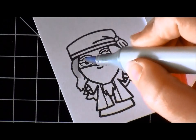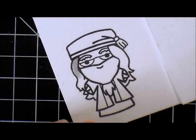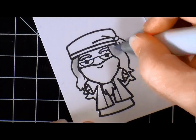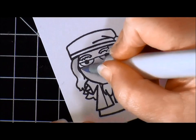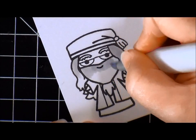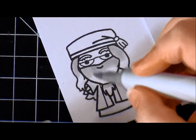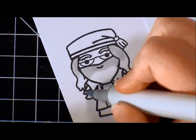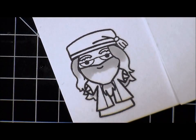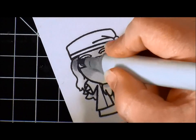Because I couldn't find them. So I'm gonna start off with his hair, and I'm just using, let me find my little cheat sheet here, C1 and C3. I was trying to do the lines in his hair with the C3 as well, just to darken it up. But in the practice, I didn't like the way his beard turned out, so I don't really do that much here with him. And of course, I kept forgetting areas of his hair.